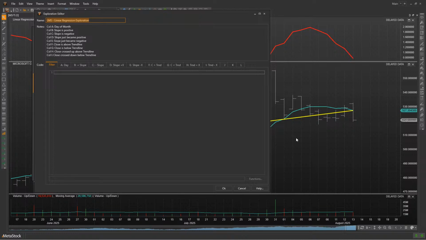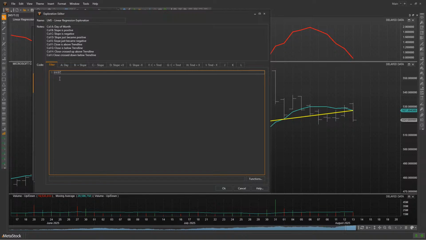So how do we actually put that criteria into a scan? Since this has already been written for us, all we have to do is go to our filter and tell it which of these columns we want to be true. For example, if we're looking for securities with a negative slope, we can identify that with column C. So we could go to our filter and say, tell me any securities that are coming back with a value of 1 in the report under column C, or this negative slope. This will tell us all the securities that have a negative slope.